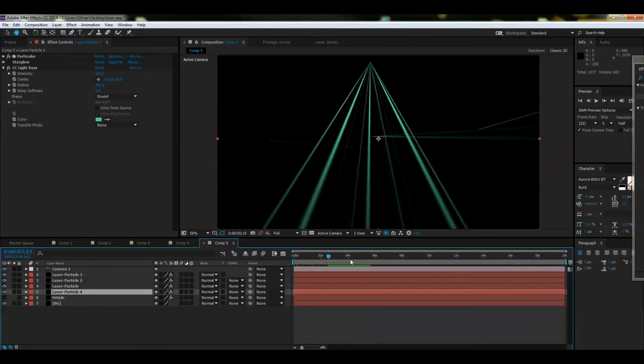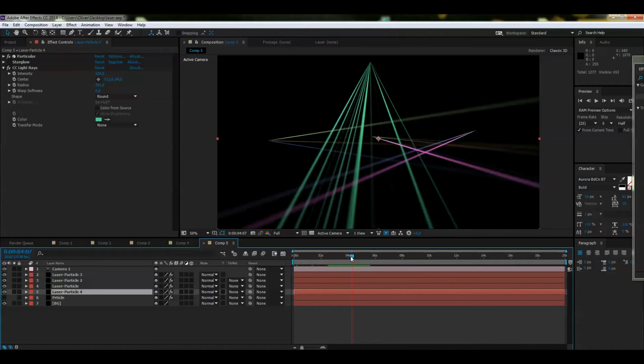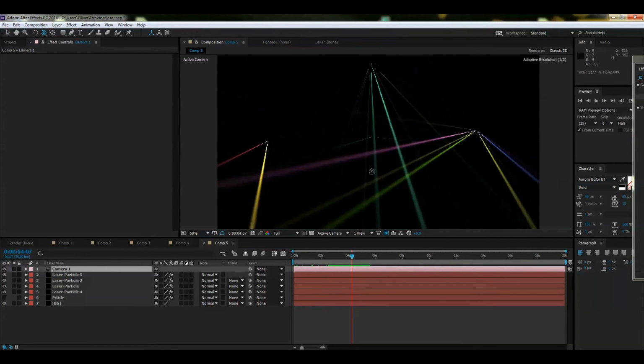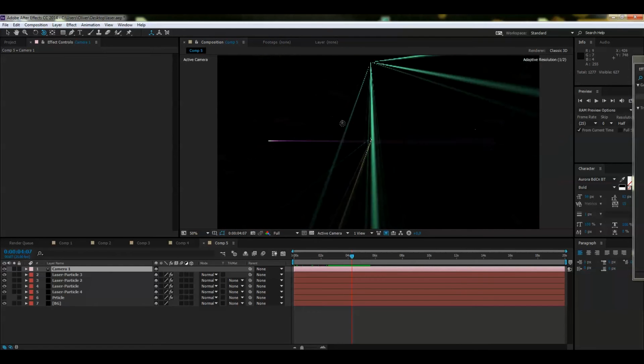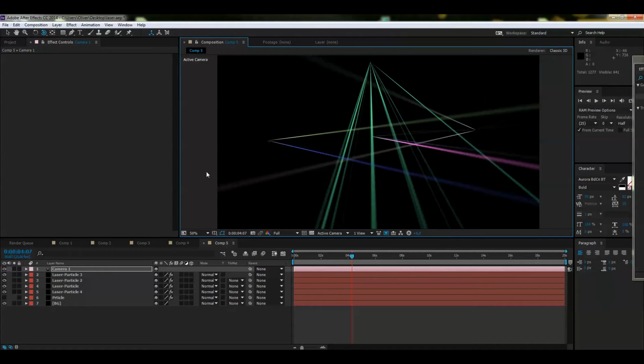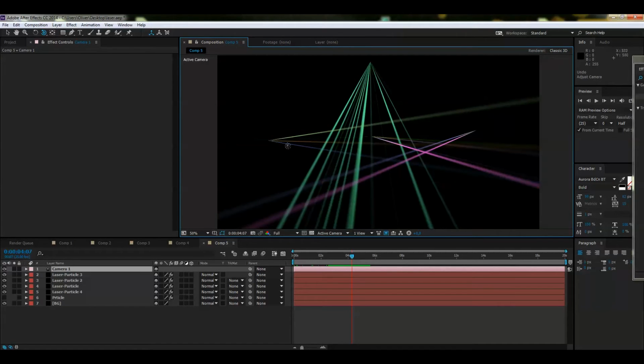Okay, what you can do now is just some more effects if you like to. Of course, you can always orbit your camera to make the lasers work. The laser effect is a 2D effect, so you can't zoom around and fly in. So they just stay on the points they are.